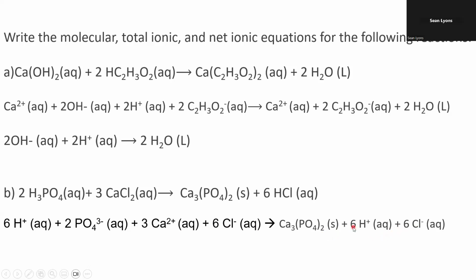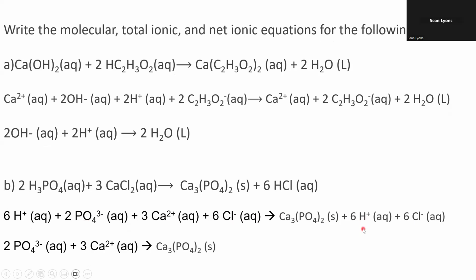The strong acid will separate into the hydrogen ion and the chloride ion. And now we've got that Cl ion on both sides. We've got the hydrogen ion on both sides. So we can remove those from the ionic equation to get the net ionic equation to show what's actually changing throughout this reaction. So in this case, because we're keeping the hydrogen dissolved, we're keeping that chloride dissolved, the only thing that's changing is we're taking these calcium and phosphate ions and having them precipitate out of that solution to give us a solid product.